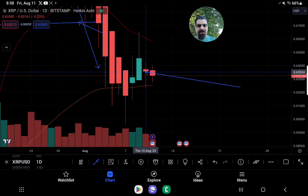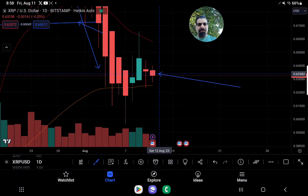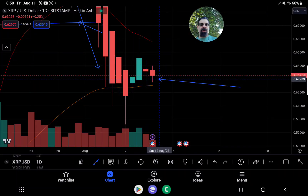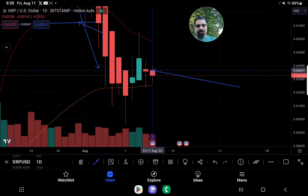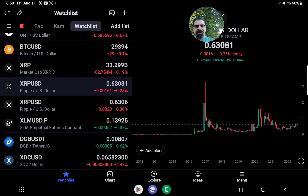In the daily time frame, this is a dragonfly doji right here — this signifies a possible trend reversal, but you need to get validation. Right now, if you come below 62.3 approximately, that's a very bearish signal on this daily candle. Conversely, if you break up over 64.4, as we were saying yesterday, that would be a bullish breakout attempt. The higher the better, the lower the worse. So basically this morning, are we going to have enough steam to break out, or just continue moving forward? We broke down a little bit earlier, got down to about 62.6, but now we're back over 63 cents.